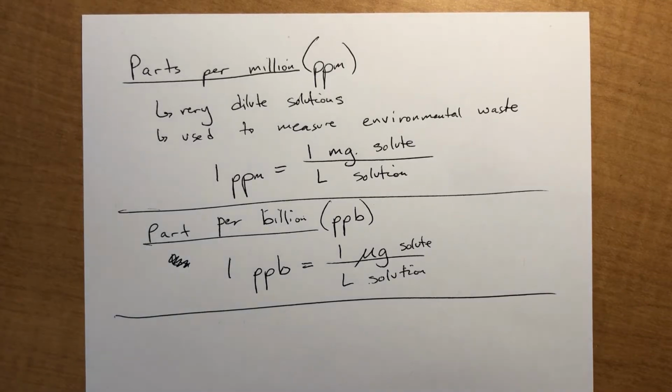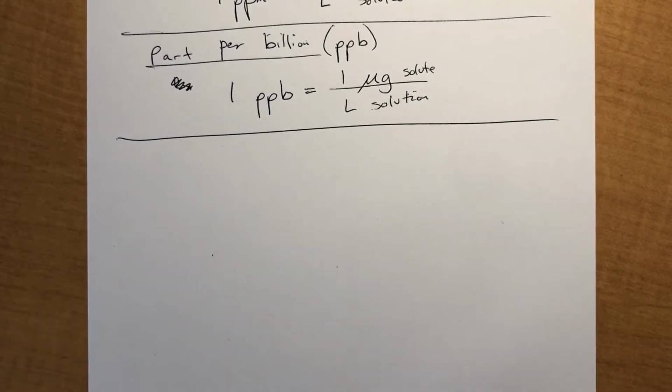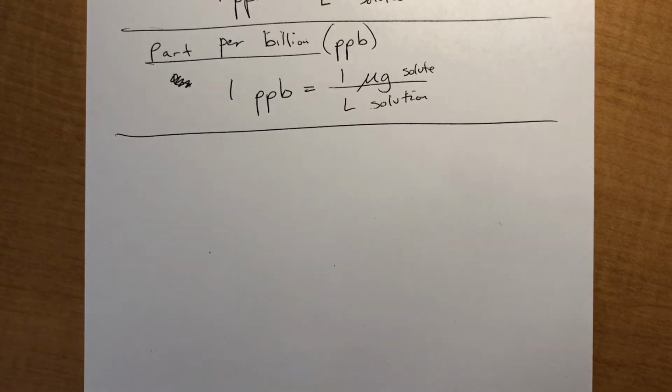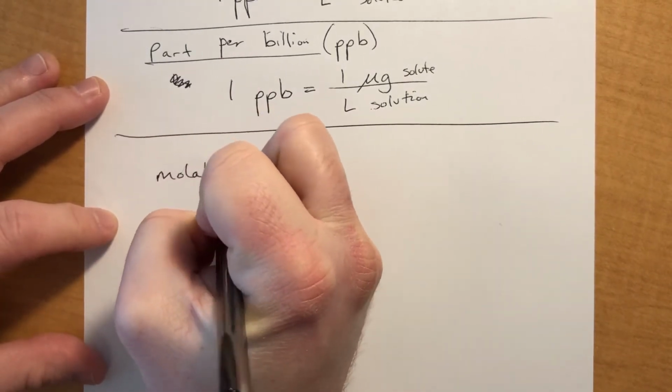All right, the last one I want to talk about is the weirdest of the bunch, which is why I left it for last. We learned about molarity, and we said that it is temperature dependent. If there's a temperature change, your molarity is going to change. We need something similar to molarity that has temperature independence, so if the temperature changes, we can still use the same value. And this is something called molality.